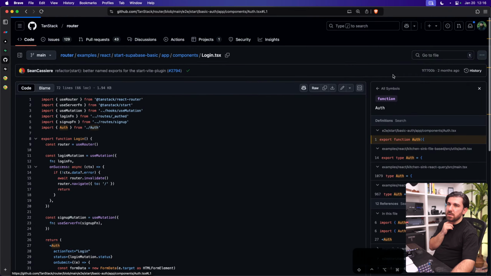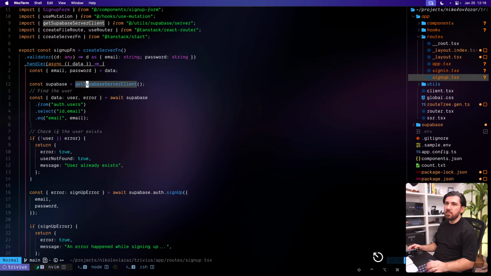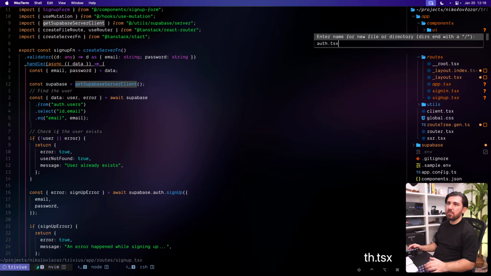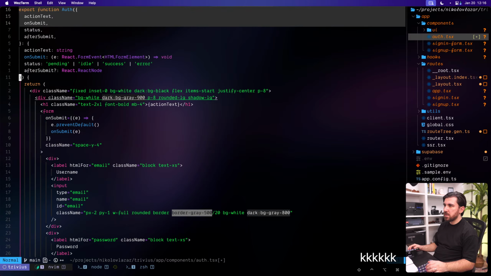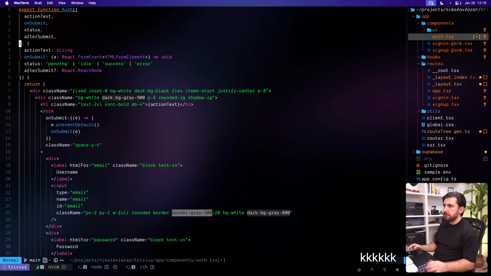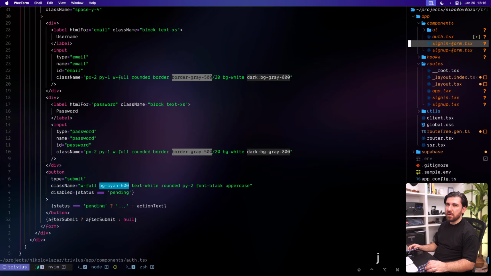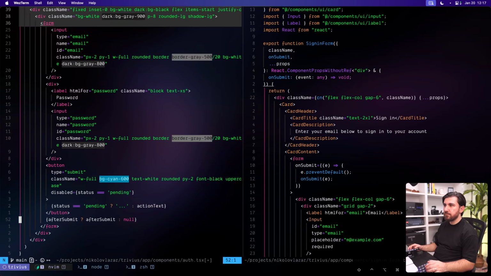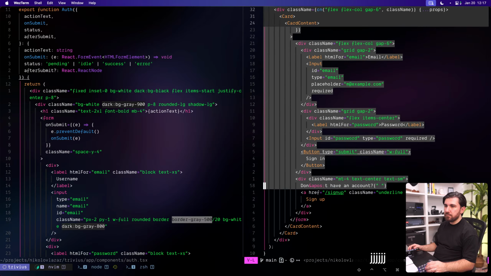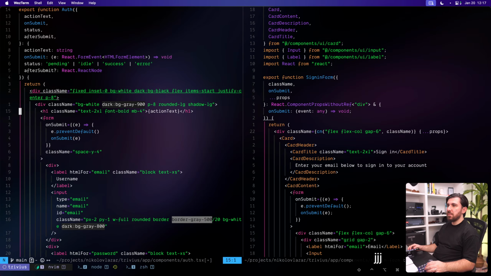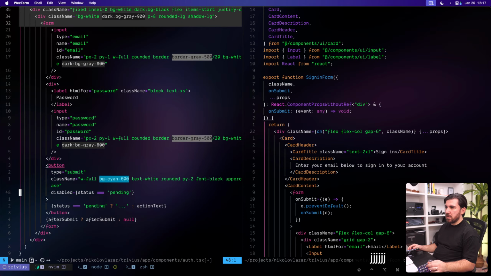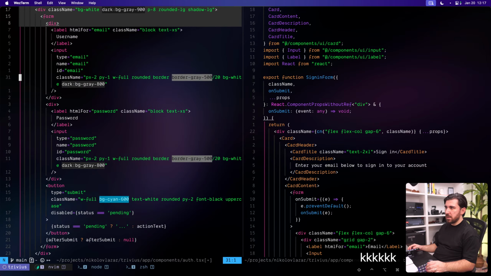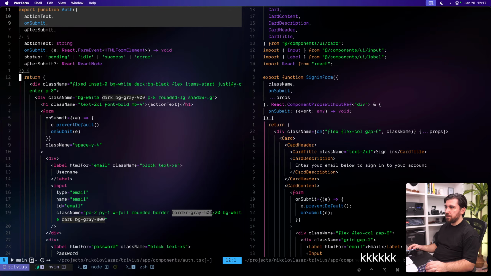You know what, might as well just steal this function. Because I can see there's other stuff as well. There's an after submit. I'm gonna compare it because I like the styling of this function. I'm gonna grab this whole div. But we have action text for the title. The form is the same. There's the username and the password. And there's also a bunch of stuff for the status and pending. Okay, I will do this.